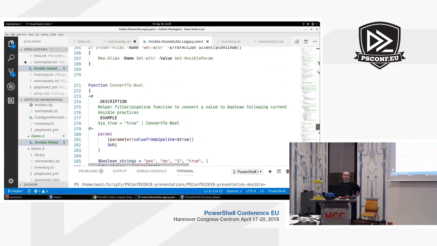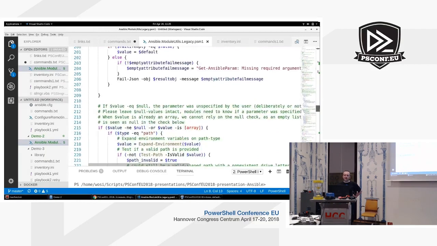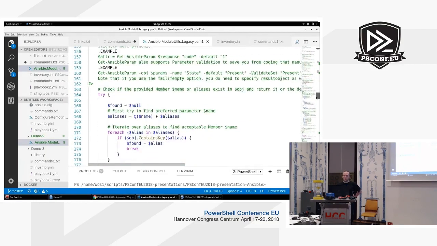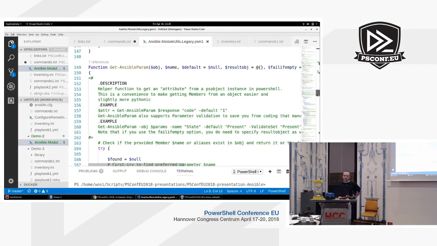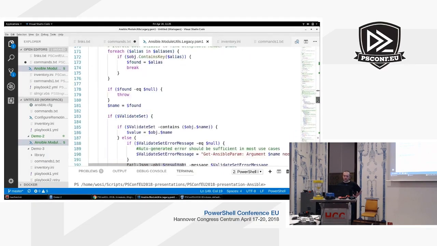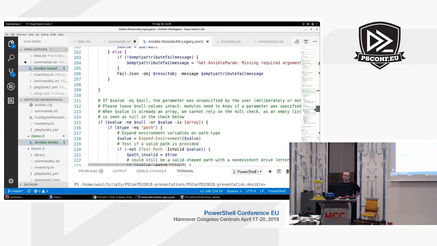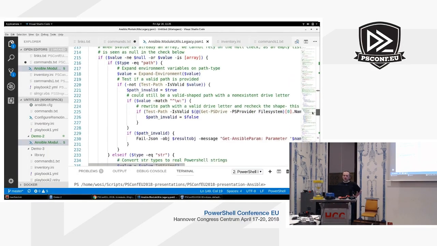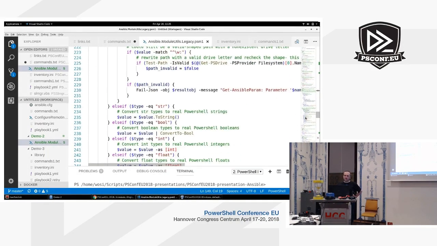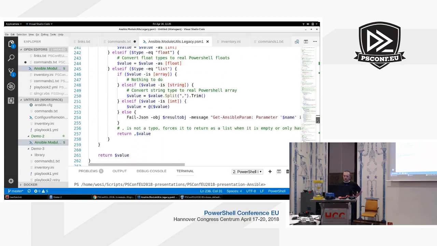And next, to validate those arguments in some way, like you can see here, Get-AnsibleParam. It's a very useful function when you can verify or declare how the parameters taken from JSON should be treated, that something should be converted to string, to bool, or to another type.